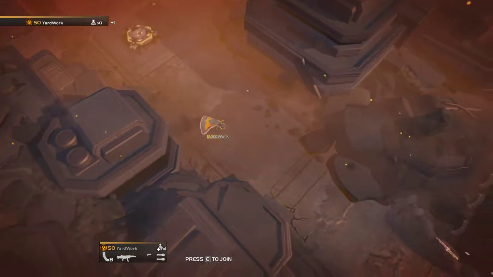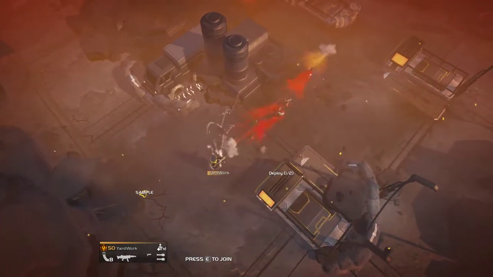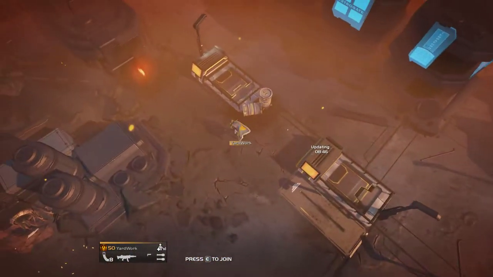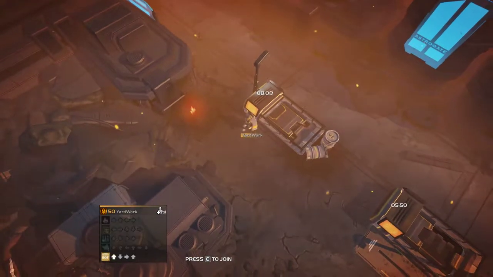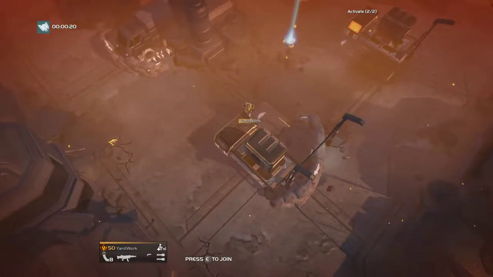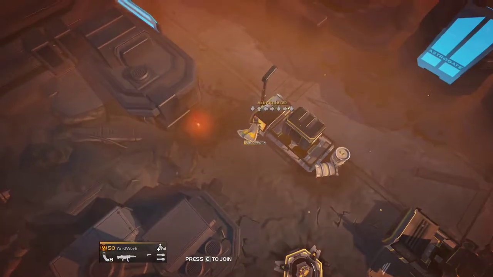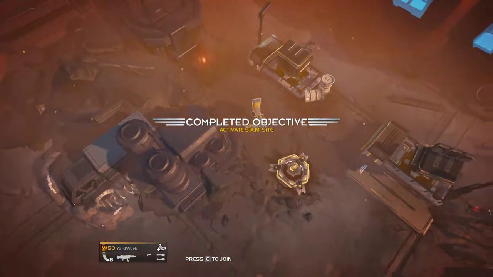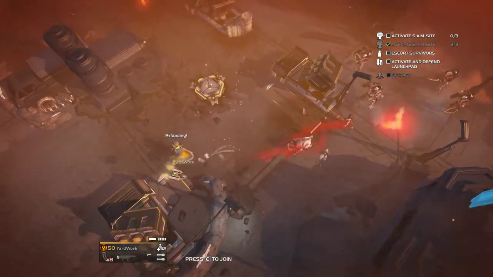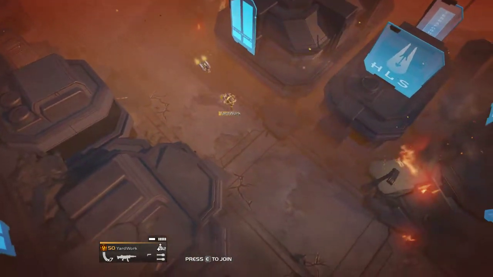Make my way over. I can call my guard dog in, doing the objective. Oh. Okay. Dropping equipment. Keep the objective moving at all costs if you can. It's always important to keep the objective moving. Okay, I will get an alarm here. Don't have to fight it. It's gonna keep moving to the next objective.